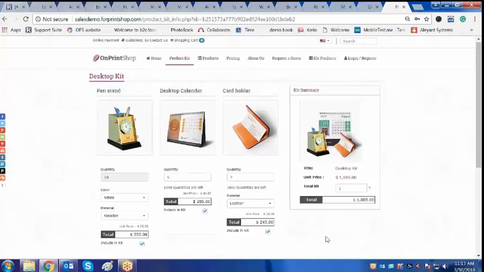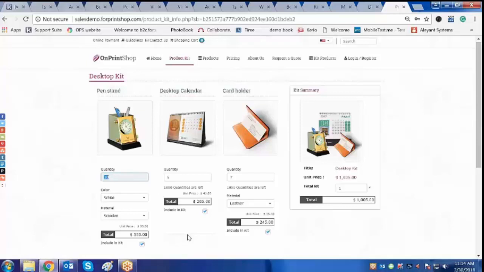Suppose if a manager is there, then there are different number of managers in a corporate company. So the company decides to give this handstand calendar, desktop calendar, and the card holder to their managers. So you can create such a product as a corporate gift or a kit product where you can restrict the quantity. The customer won't be able to change the quantity.